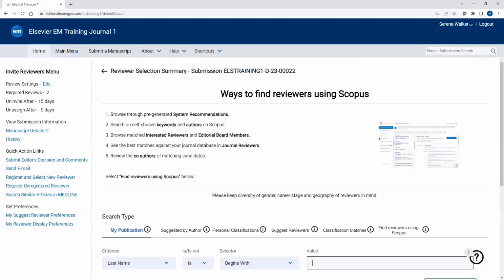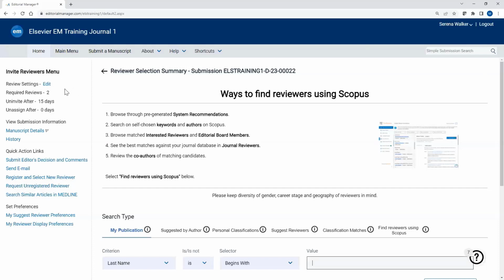Okay, and this will display your reviewer selection summary page. On this page, you can search for reviewers as well as invite reviewers. And just to note, Elsevier is committed to furthering inclusion and diversity together with you as the editors, and we do strive to avoid creating or reinforcing unfair bias. So please review the reviewer list before sending invitations, taking gender, career stage, and global representation into consideration when inviting reviewers.